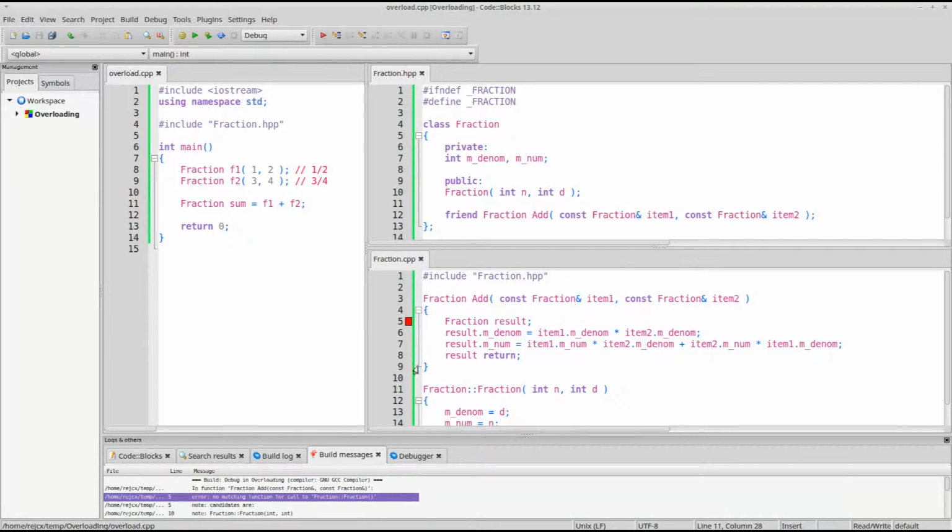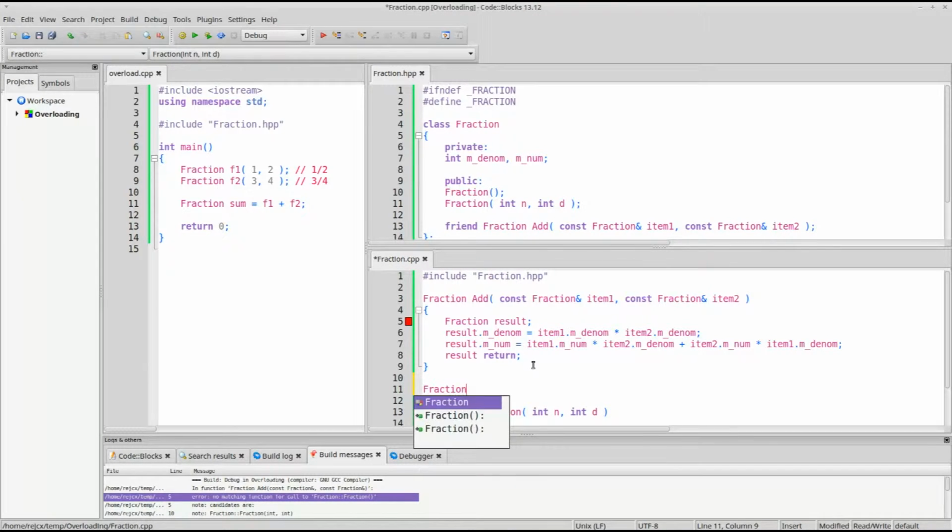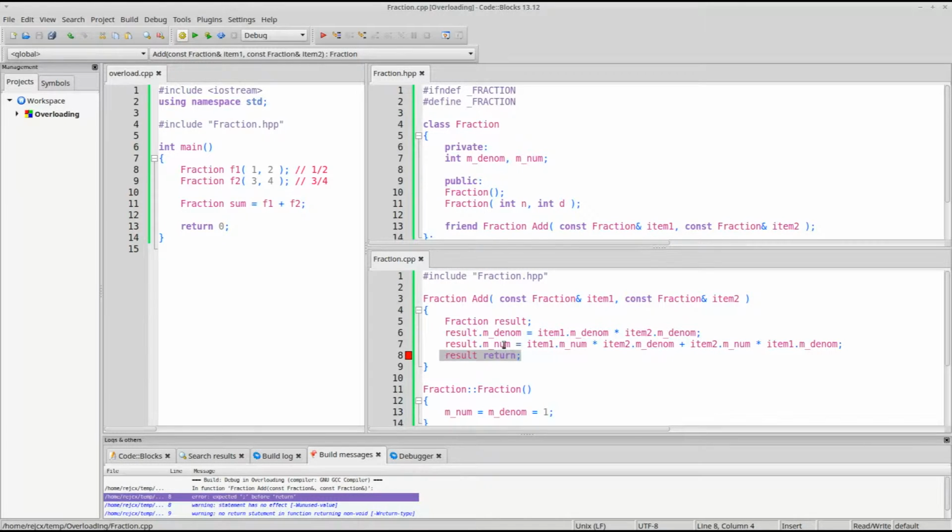So we still can't do add, what is it saying? No call, oh yeah. We don't have a constructor at the moment that just takes nothing in. So we'll say fraction, and if they don't initialize the fraction, let's just set the numerator and denominator to 1 and not 0, because again, if the denominator is 0, that could cause problems. So, okay. Initialize it to 1, doesn't really matter, we're going to override it. We still can't use this plus sign. No, what's it about? Did I miss a... Oh, result return. Return result.